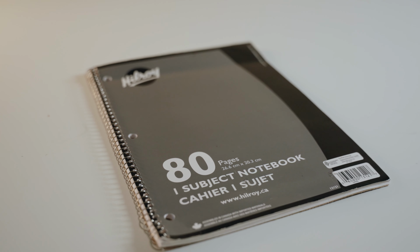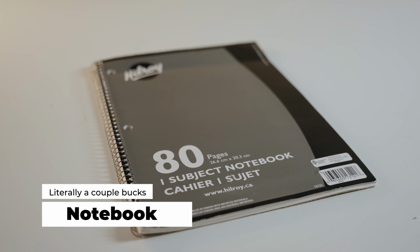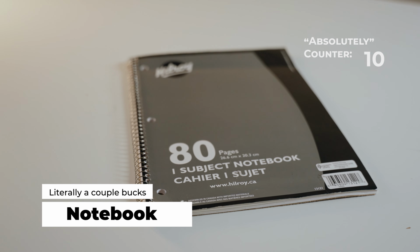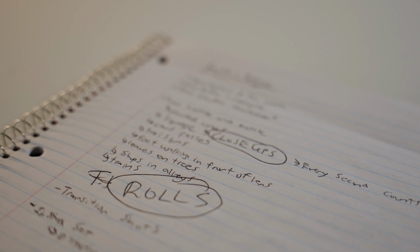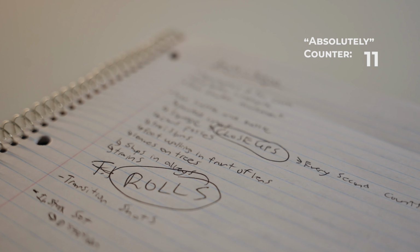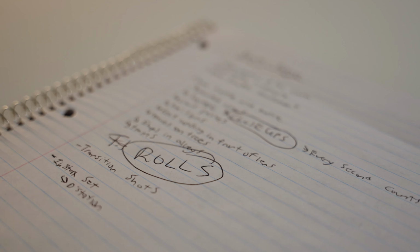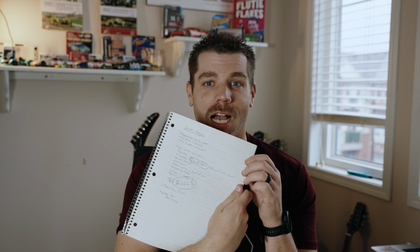notebook. And it sounds kind of silly because we live in the digital age, but I absolutely love taking notes by hand. So I'll actually write out my shot lists by hand. Sometimes I'll do camera directions by hand. I'll just jot ideas for content down. I absolutely love writing things by hand because I feel that when I do, I retain the information a lot more. And a lot of it is nonsensical, like only I'm gonna be able to understand it, and like circling it. But yeah, it just helps me remember.